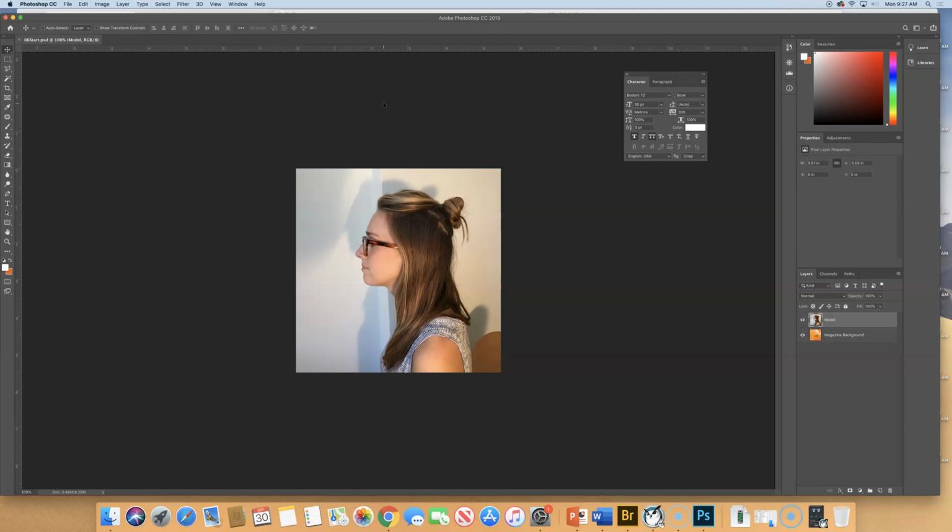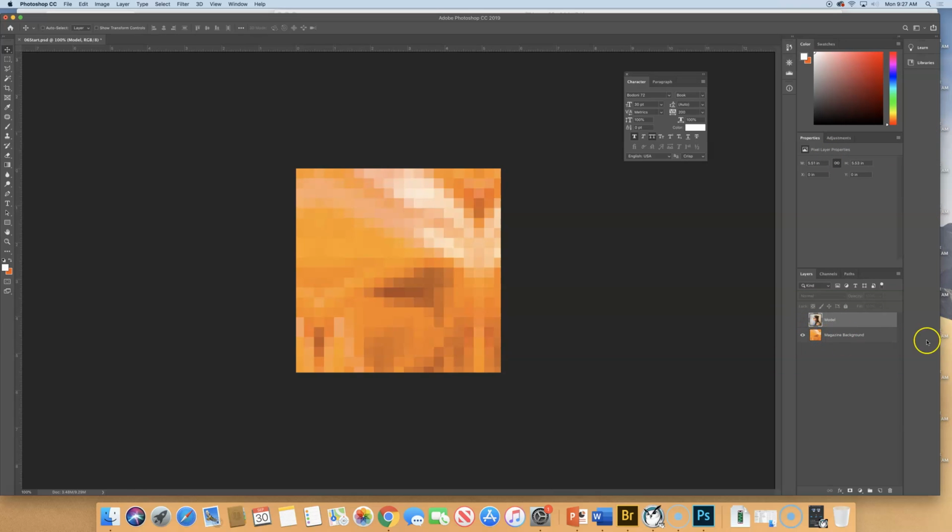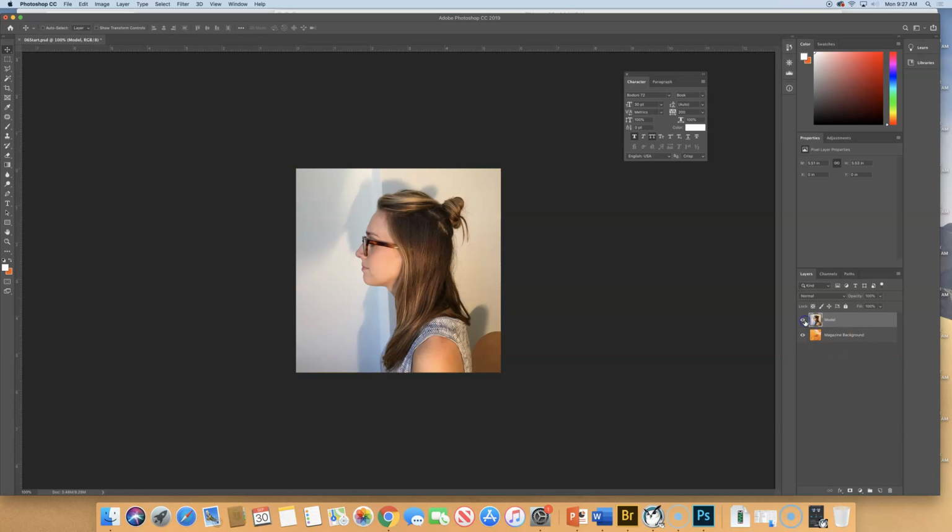So here's a picture of a girl, obviously taken on a white background with a pretty harsh splash. So there's a lot going on. And because she's not on a perfect white background, we couldn't just use the magic wand tool to select the white and wipe that out. So that's not going to work. So we need to think of some other options. Notice that in our layers panel, we have two different layers. There's this funky digitized background, and then there's her picture on top of that.